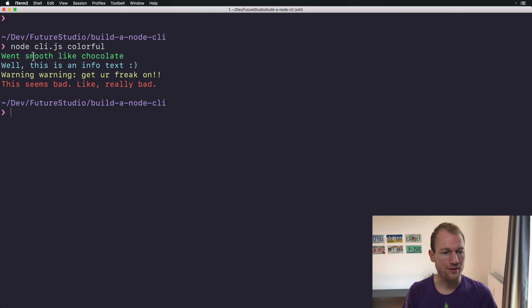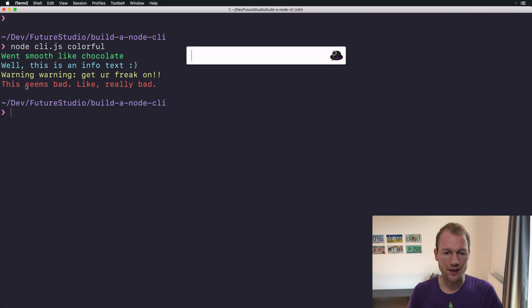And there you can see it. The green success text is really nice to highlight success messages. The info messages will be printed in blue, the warnings in yellow, and the error messages in red. And well, this is really nice to indicate an error to make users aware of specific contexts in the application.